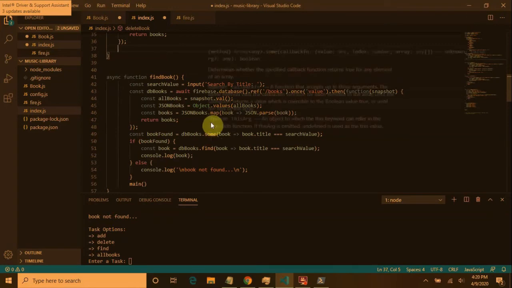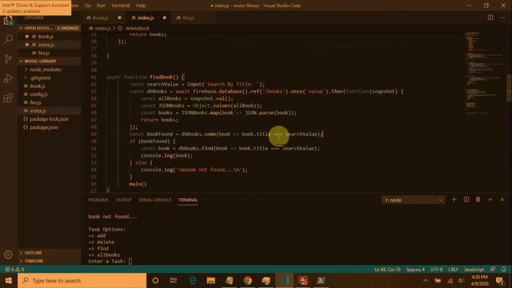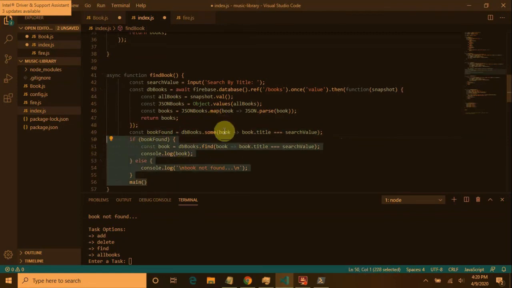Get all the database books, and then what I want to do is very similar to this find book. I want to check if, yeah. So this is very close. I know I need this back in a try catch.